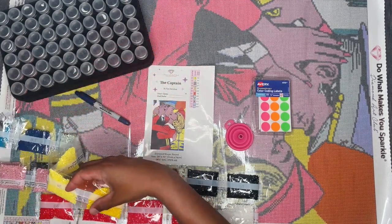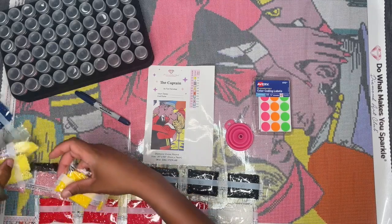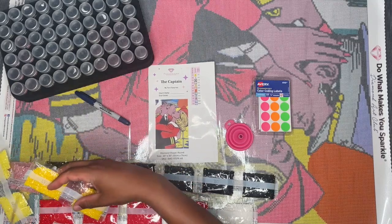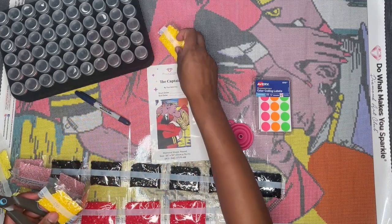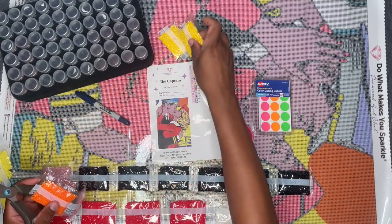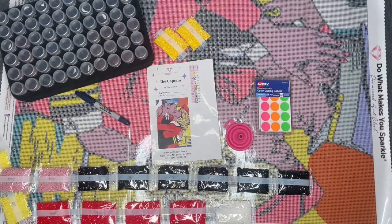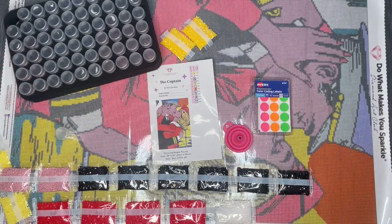That canvas, the Red Gate of Hongo in Snow, is an excellent quality canvas. It's super sticky. Drills are great, very minimal trash. And it's something I've been harping on since I received that canvas, is just the high number of ABs and the fact that it just doesn't seem to have been charted with a lot of intention. And I know that Uniquely Yours Down Under, that's something that they are working on. But I bought regular 5200 drills to supplement all of the 5200 ABs that came with it.